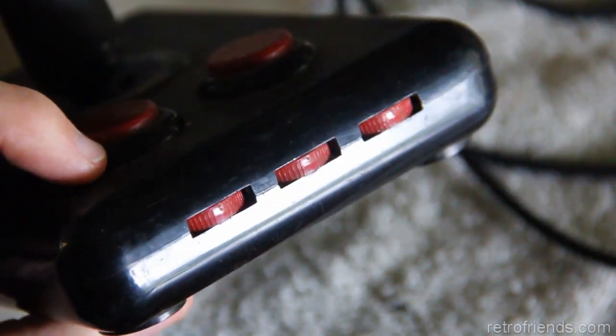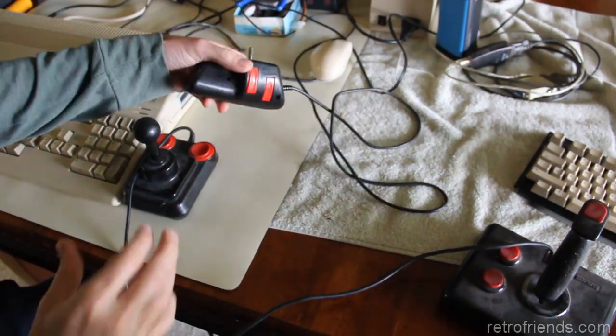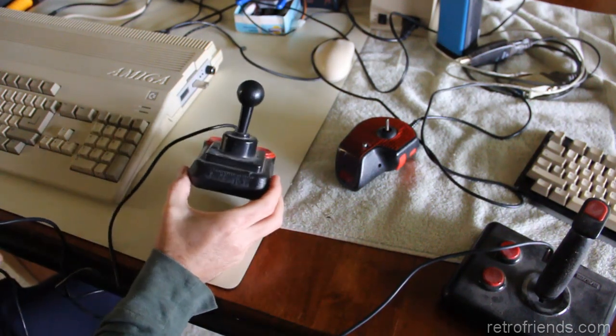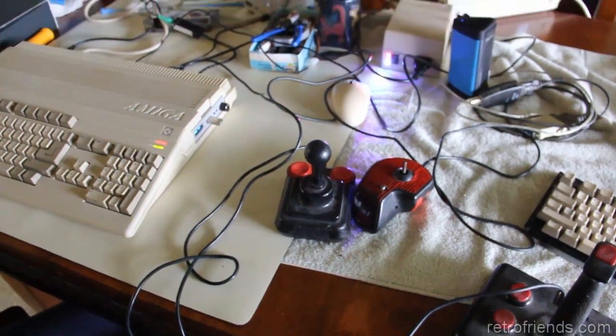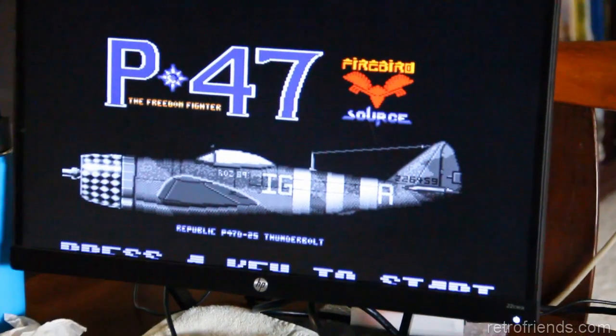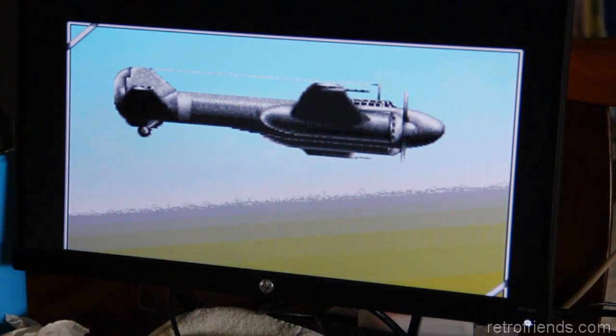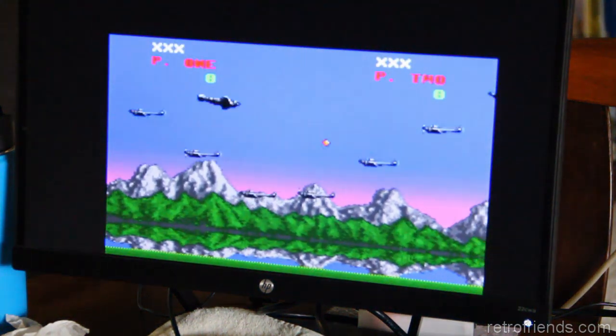Anyway, let's start with the one that probably works and probably doesn't need anything done to it, the Competition Pro. So we're playing P47 Thunderbolt. Over here in the States, where we all have NTSC Amigas, a lot of these games are in PAL, and it cuts off the bottom of the screen.